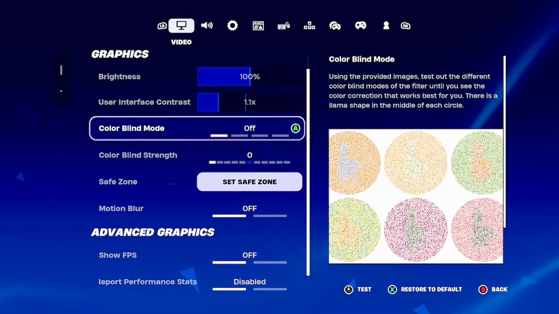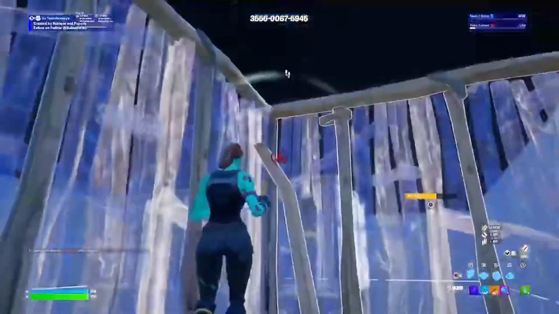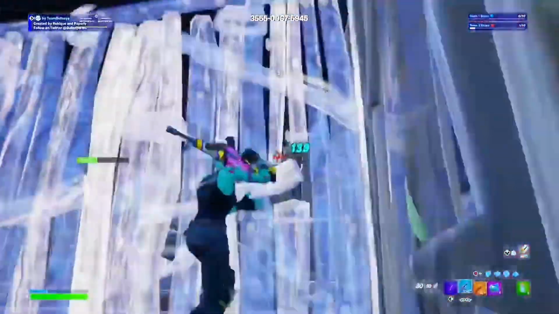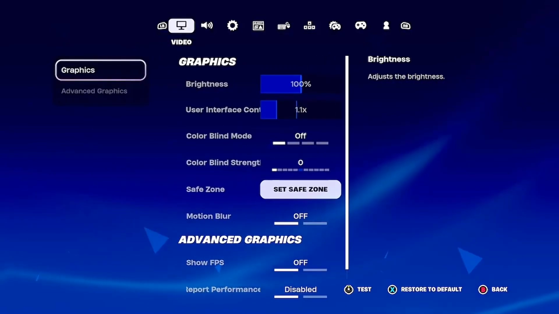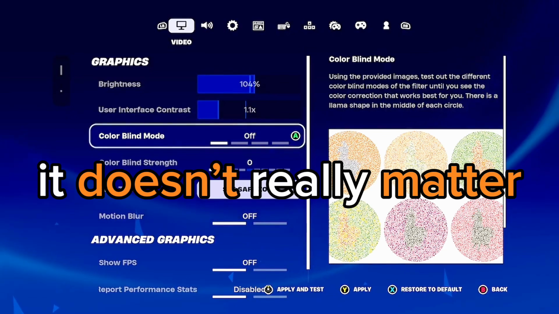The first thing you want to do is turn your colorblind mode off. What this is going to do is just let Epic Games run on its normal mode. So let me explain this in terms a lot of you guys will understand. Colorblind mode on is just an extra layer on, so it makes it less smooth, and when it's less smooth you're most likely going to get fewer frames. If you're on an old gen console, it doesn't really matter.